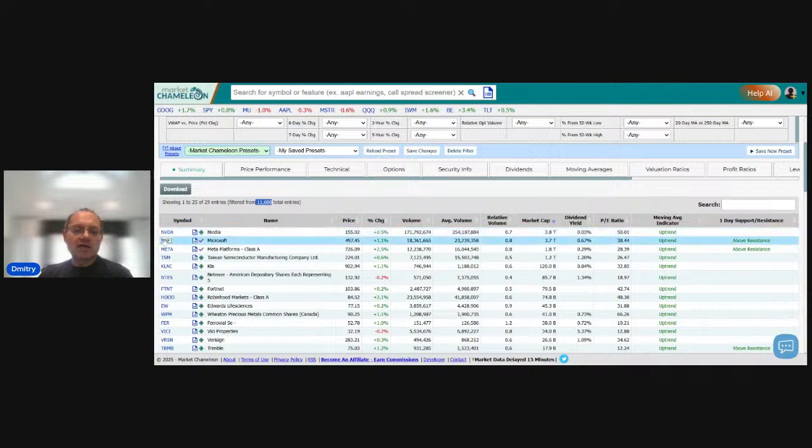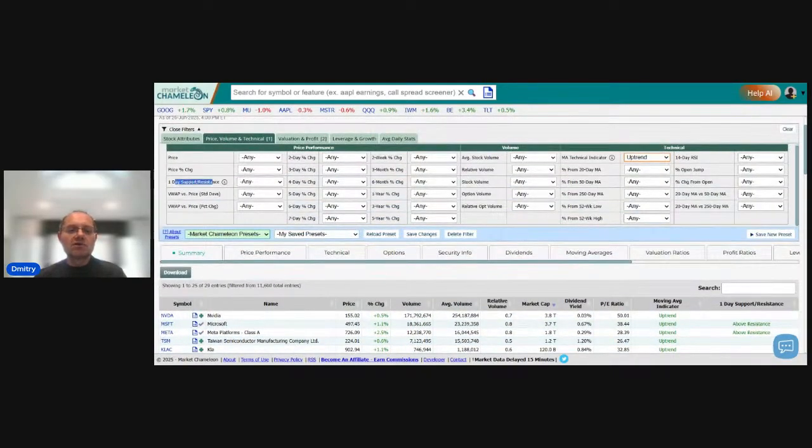So you could see here, Microsoft made it, Meta, they're trading yesterday. Microsoft was up 1.1%, Meta up 2.5%, indicating that they have traded outside its expected daily range. So I'm going to come up here. We're going to look up the 1-day support resistance. And let's say we want to look at those that met all the previous conditions and are displaying strength on the day. Now we got 6 stocks.